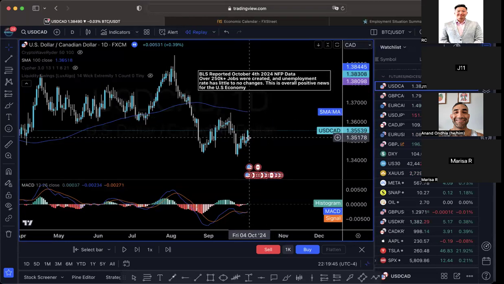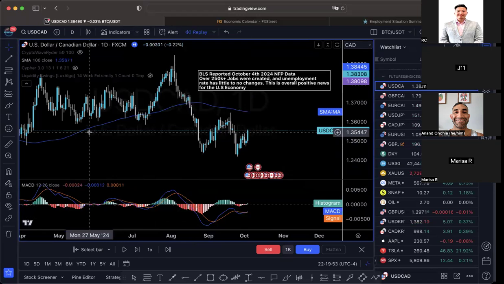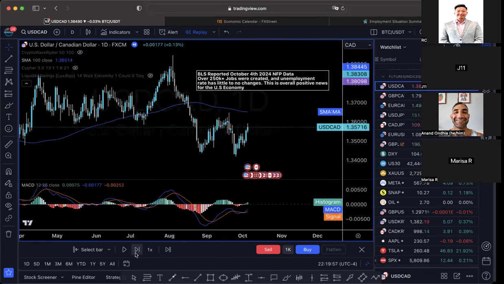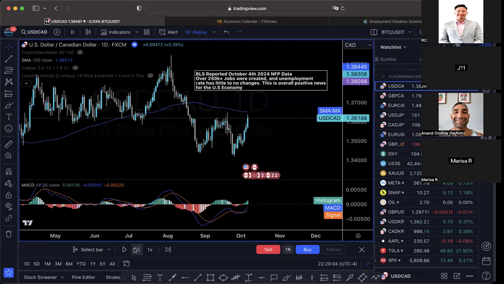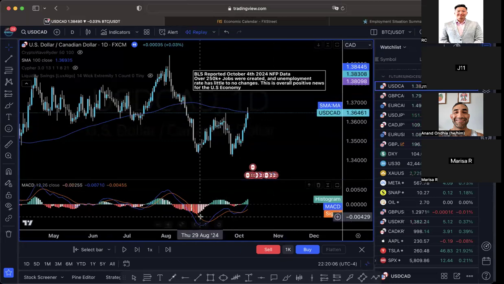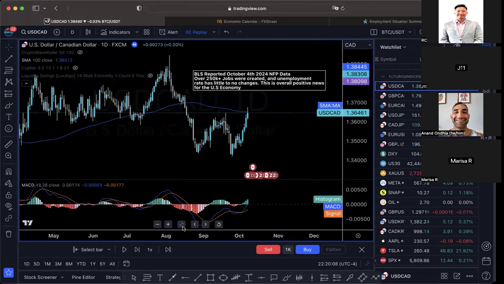So as you guys can see, immediately as it occurred, you can see bullish movement, a bullish engulfing candle that has been created. Now, let's see if this continues a trend. Moving forward, the next day it created a higher low and a higher high. And then it just continues up and it breaks through that moving average, the 100-day moving average, which is not very often it breaks that bar. So it's actually pretty crazy.